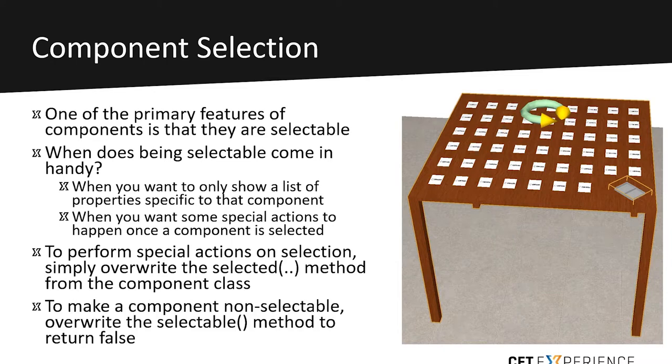Sometimes, especially if you're trying to build a component that's going to be used across multiple snappers, and that's the reason you built it, like the running supports that I explained in the beginning, it's something that I want to share across multiple snappers, but they don't necessarily have to do anything special. If I click them, I don't want custom actions, or I don't want any properties or whatever. I don't really want them to be selectable. So if you don't want to make a component selectable, you can simply overwrite the selectable method on the component and just return false instead of true.